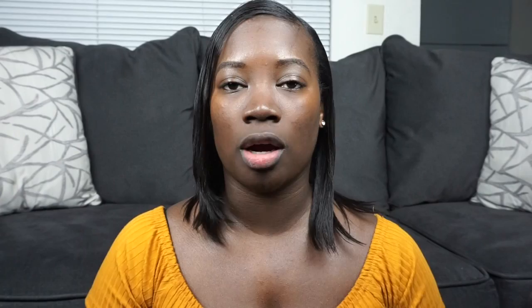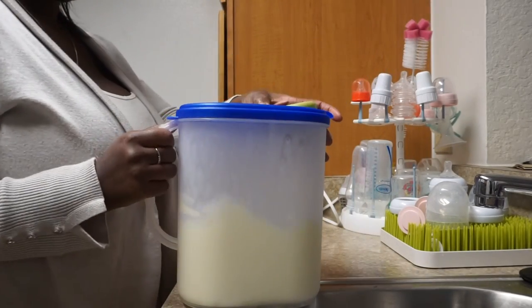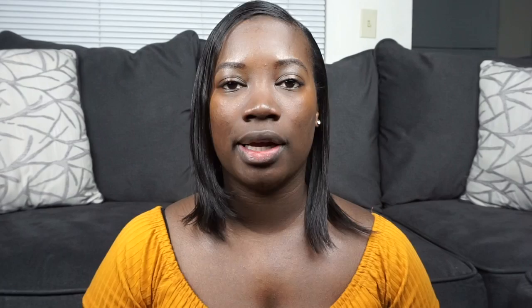When I'm pumping, I try to give my baby at least one fresh bottle a day. I'll make sure that when it's time to pump, she's also ready for her next feeding. I'll pump, take that milk, give her the three and a half ounces she drinks, and then all the remaining milk goes to the refrigerator. I follow the pitcher method, which is basically combining all of your milk from that day into a large container and using it to prep bottles for the very next day. This has been a game changer — it drastically reduces the number of bottles you're washing per day.